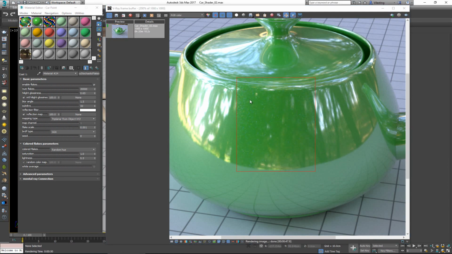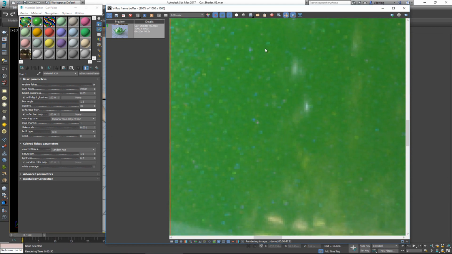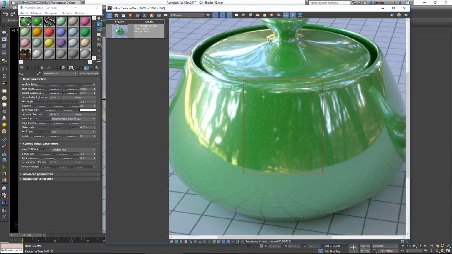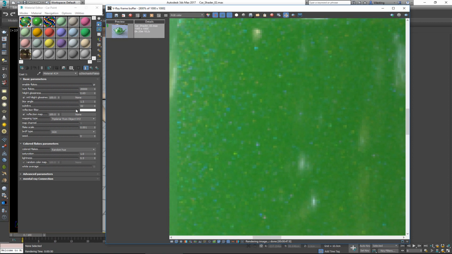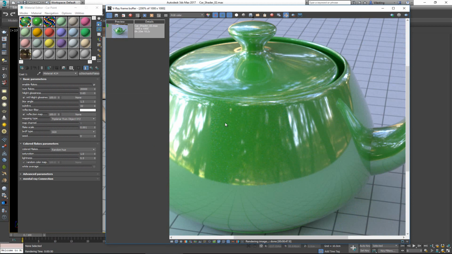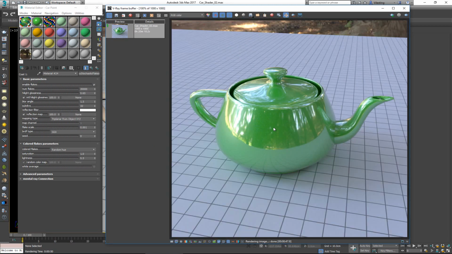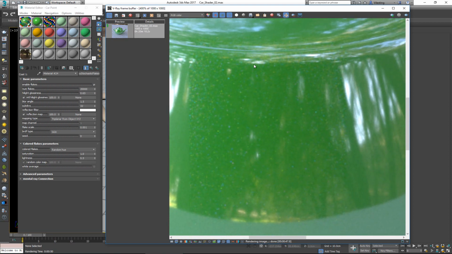What you will notice is that all of those flakes are actually in the shader that we already created. So if you followed along with the first video, just make sure that when you're putting in the map for the flake scale here, if you're using a triplanar from object XYZ mapping type, you have a very small scale here. And you can also control how many flakes you have with the number of flakes. All right, so with that, we have this thing from the first video.